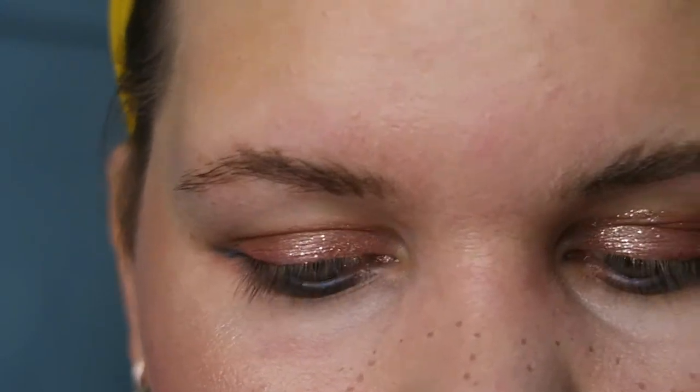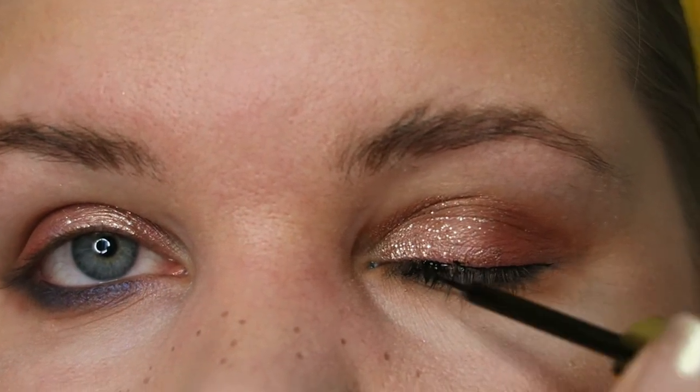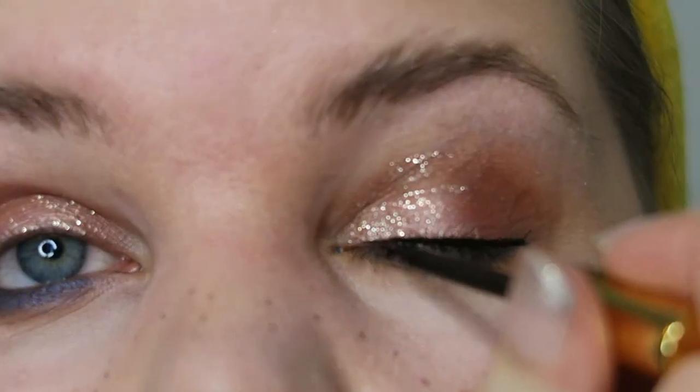Okay, the magnetic eyeliner. This is interesting. So it's a very fine line through the liquid there. Whenever I watch videos, I seem to need to do a bit of a thicker line.